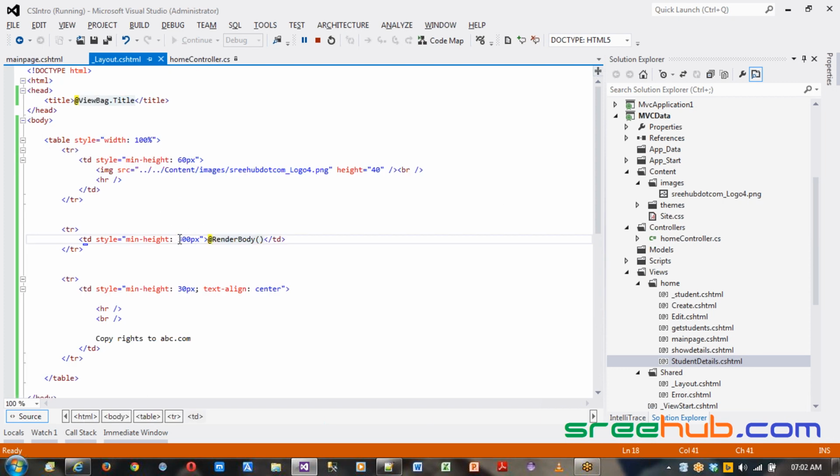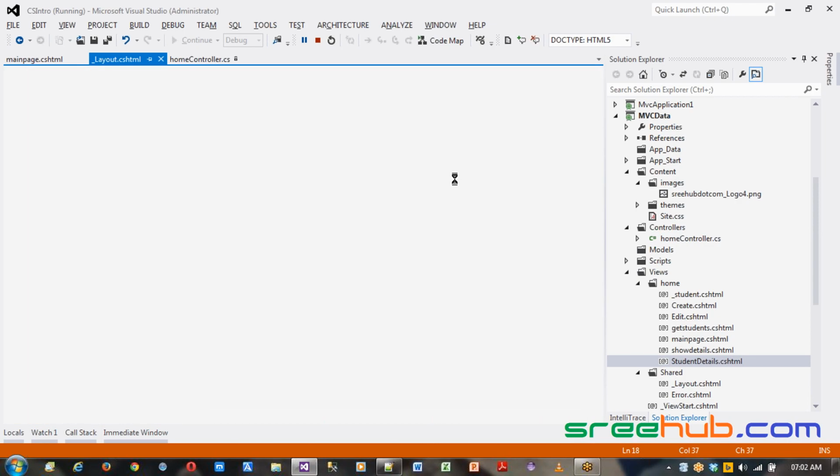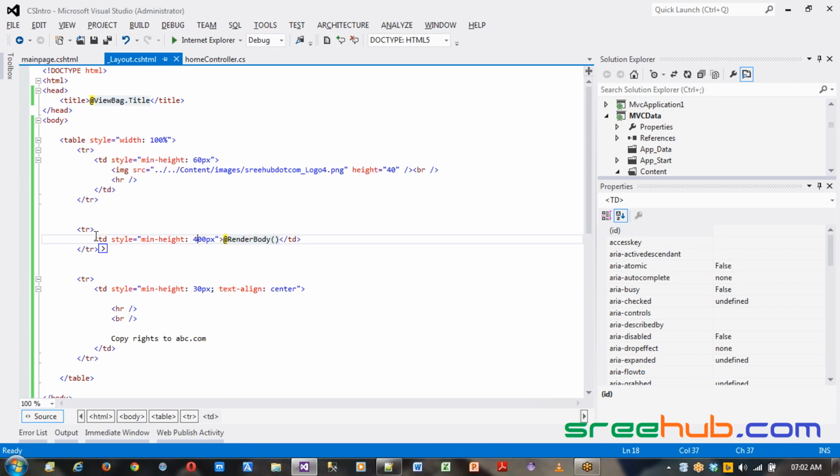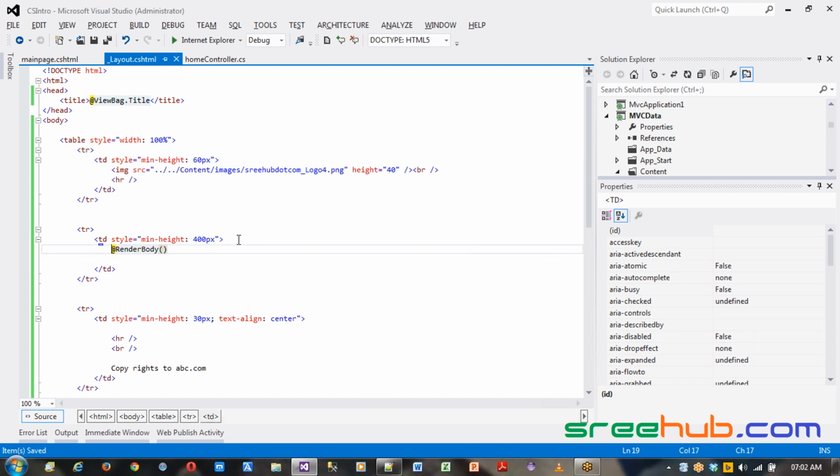Now if you want to increase your main body, you get a header, your home page and your footer, you can see that. This is a simple page you have. Similarly, let's say you want to create it for others and create a menu for tracking all the pages. So here what I'll do, I'll go back to this body, and I'm going to take one more table inside this.